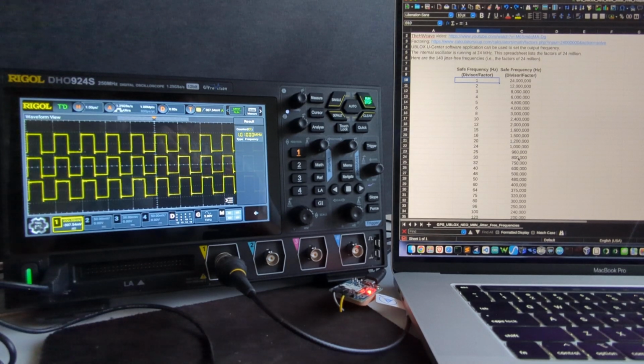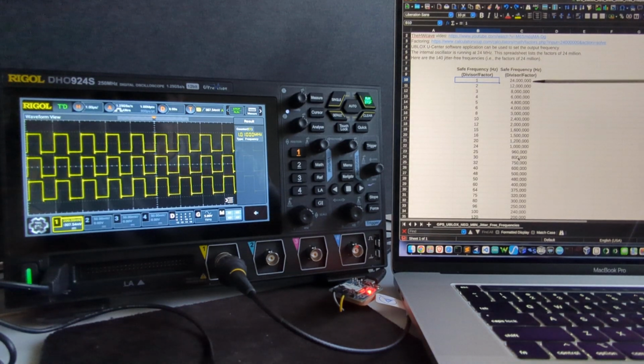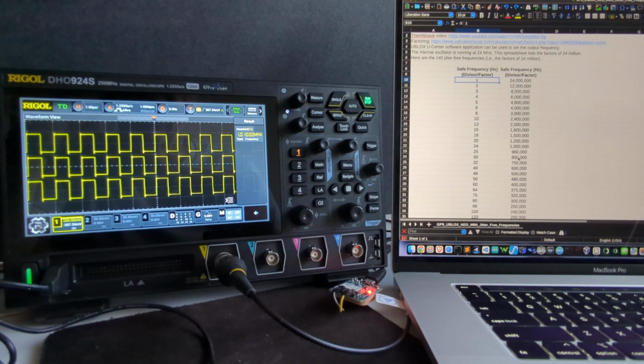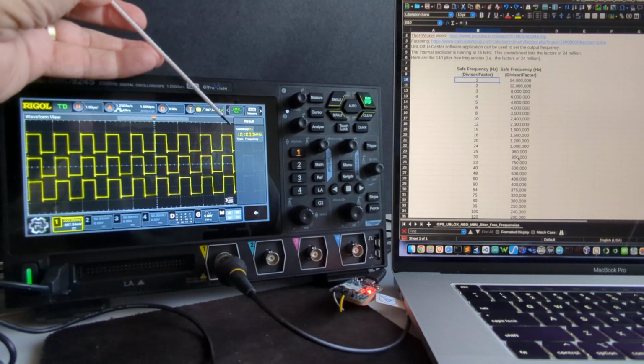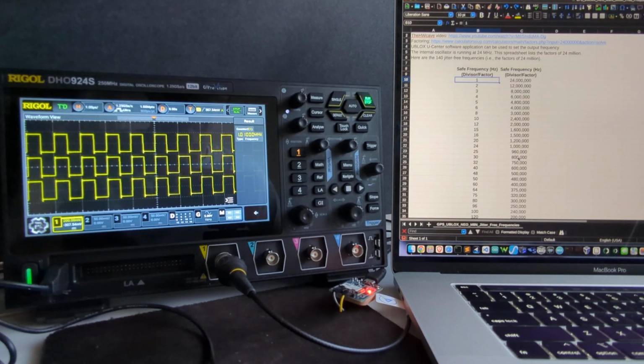And because these are pretty close, they're not as far apart as, say, the 24 and the 12, where we have 6 megahertz of difference, the wavelengths are not that different, and that's what it looks like. So you can deliver the appropriate count from the UBLOX unit. It'll deliver exactly what you type in, but you just won't get the same waveform per second. You'll get a mixture of waveforms in order to deliver that number of cycles per second. So that's how that works.